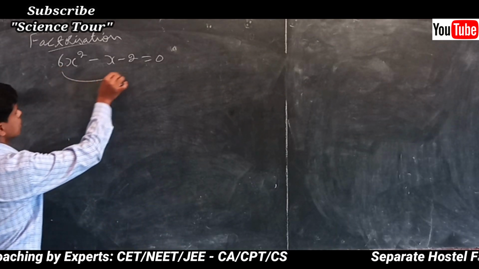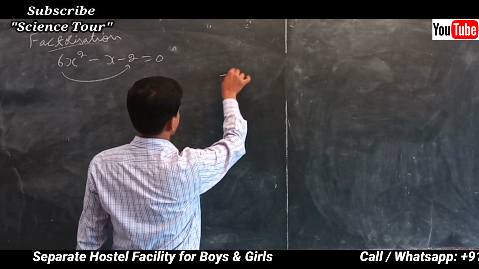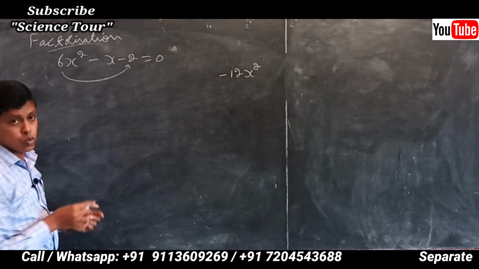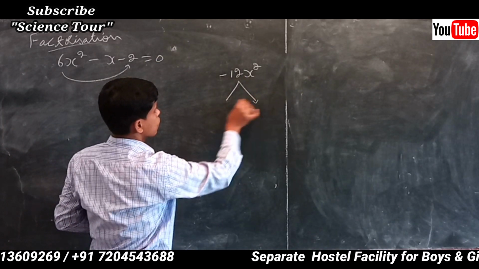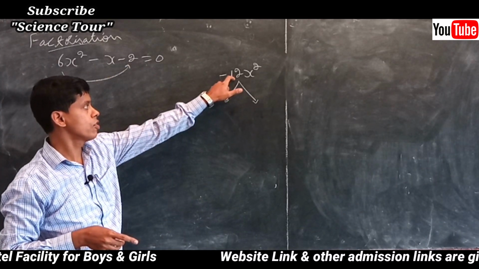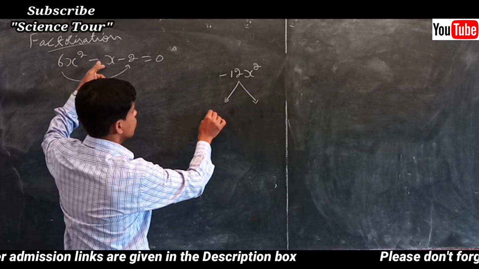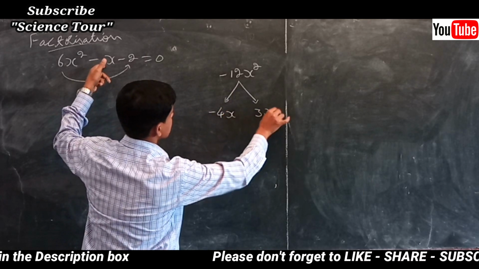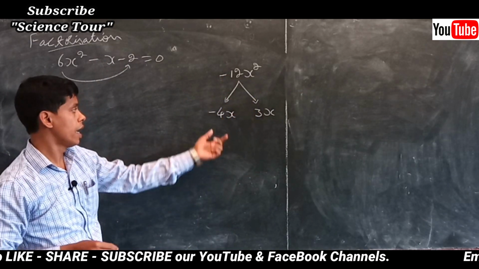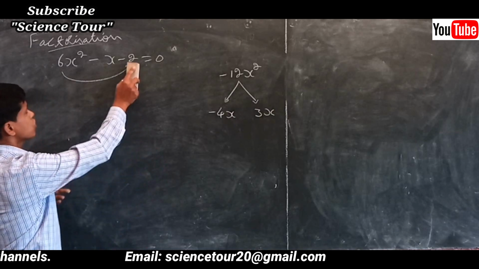So, you have 6x square minus 2. So, what is it? 6x square into minus 2, that is minus 12x square. You have to break them into 2, and then when you add, you should get minus x. Alright. So, you have minus 12 and you have to break it and get minus x. So, what are the 2 things that you can do? You have minus 4x and 3x, correct? Do you get minus 12 and x square? Yes. And when you add them, do you get minus x? Yes. So, did you understand this factorization?